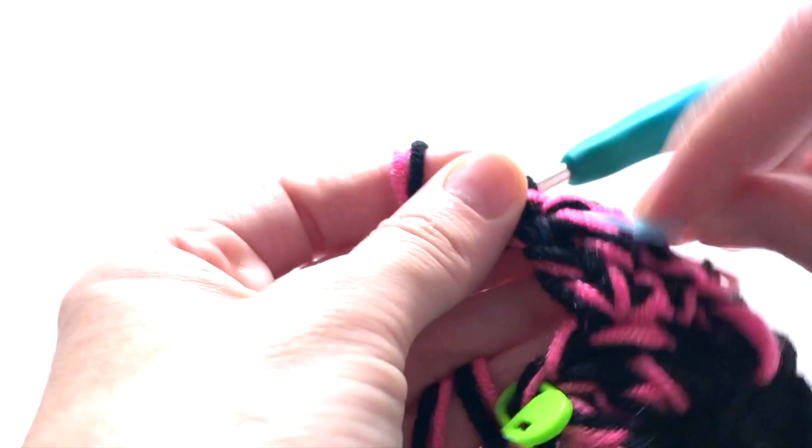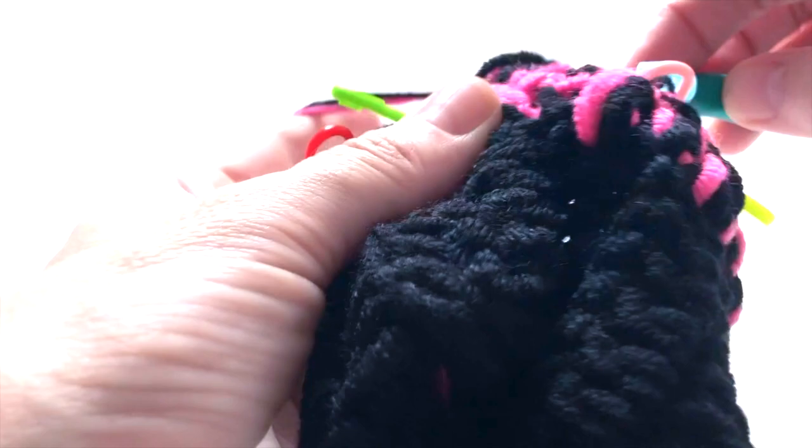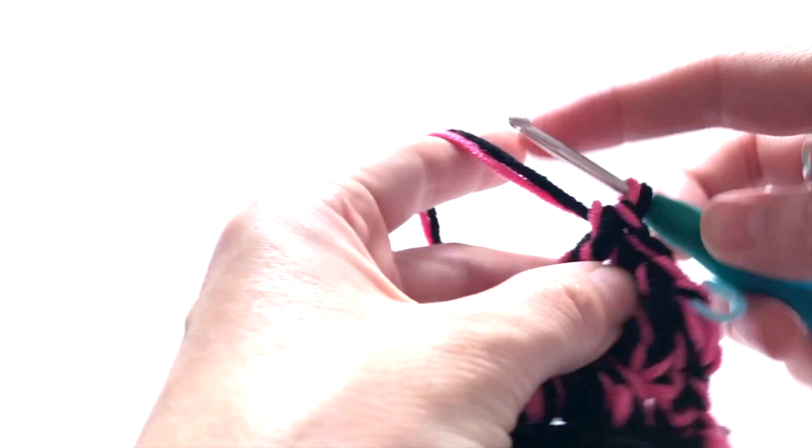because I still need to know where the increases are for later on. So for the next stitch, I don't have a marker, so I don't have an increase. So for the next stitch, I will just do one double crochet. Again, for the next marker, I will do one increase. So 2 double crochet in this stitch. Put back the marker at the first stitch of the increase. And then the next stitch is just a double crochet, no increases.